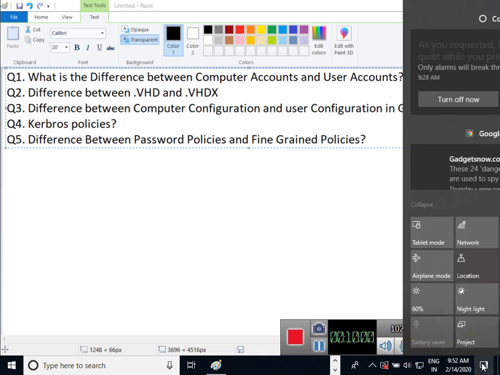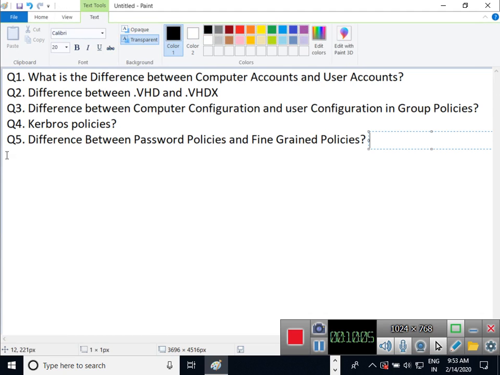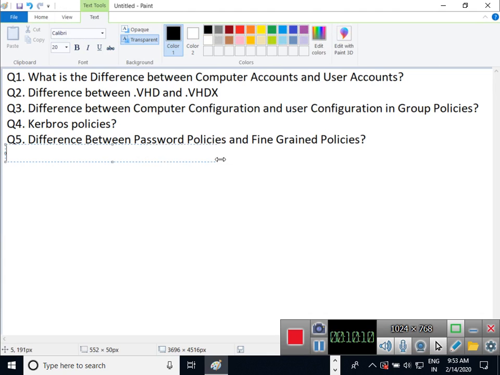assuming I have a big network, like I have a domain, and inside that domain I have a lot of groups, like IT and HR. So I want the HR group to have a different, specific password policy. If I want to define a specific password policy for a specific group or users, then we can go for fine grained password policies. Good. Okay. So it means that password policies apply by default to the whole domain in the network, but if I want to specify some password policies for specific users, then we can go for fine grained password policies.